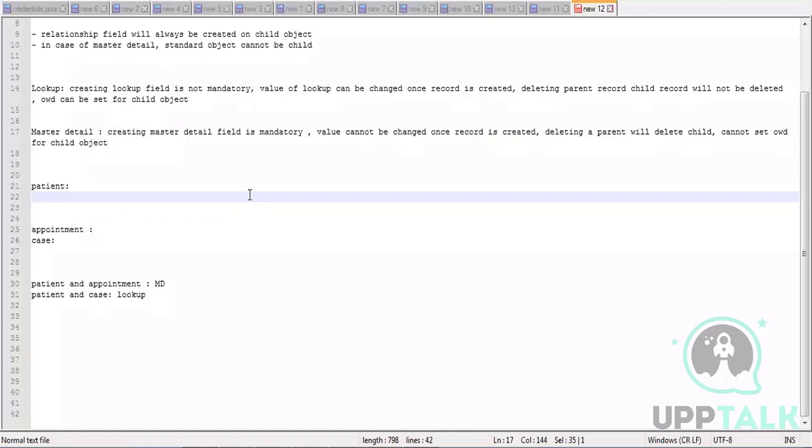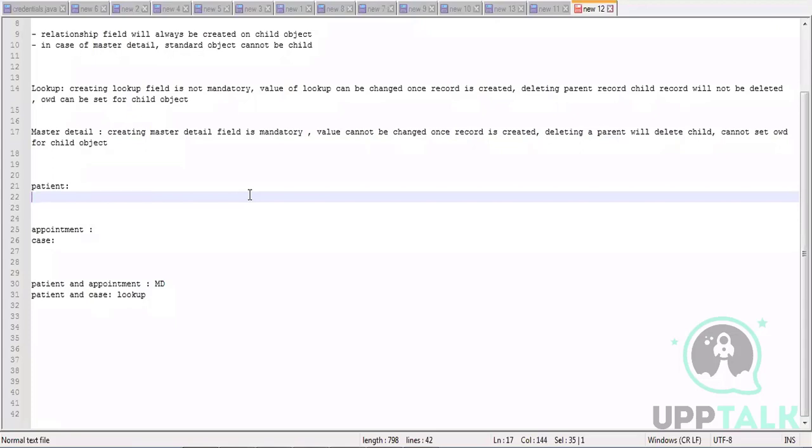Around these, you will be getting some queries, some scenarios in your certification or in your interviews, whatever we are targeting. So it is a very important concept. I have seen people struggling a lot in understanding when to go with master detail, when to go with lookup, and what the characteristics are. I have seen people getting scenarios and not being able to evaluate whether to go with lookup or master detail. If we are aware of these characteristics and remember them, that would be really easy. So just remember these points.